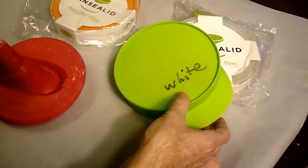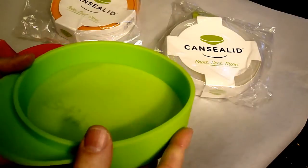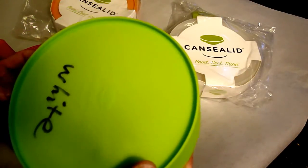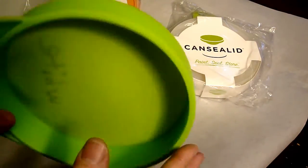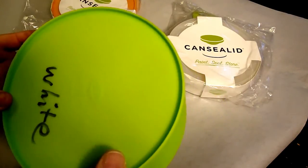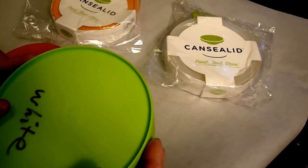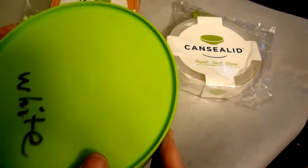The Can Seal Lid has a different philosophy — they don't use these for pouring. They tout that you can turn it upside down, pour a little paint in, and carry it with you for touch-ups without having to carry a whole gallon can. It's lighter to carry and cleans easily with water. They also tout that once this is on the can you can stack them and use them for long-term storage. However, if you don't have something like the Sureline insert for pouring, when you pour your can into a tray you're going to have paint all over the lid of the can and it'll be a bear cleaning that off before you put this on.